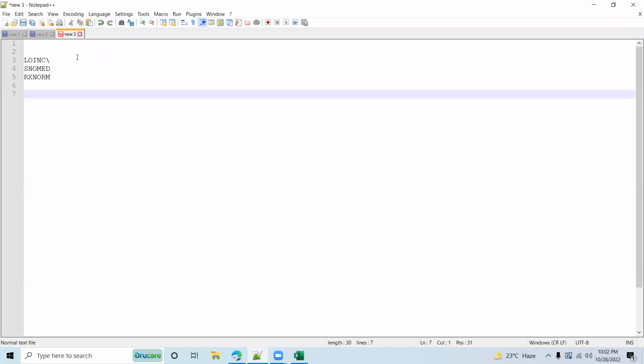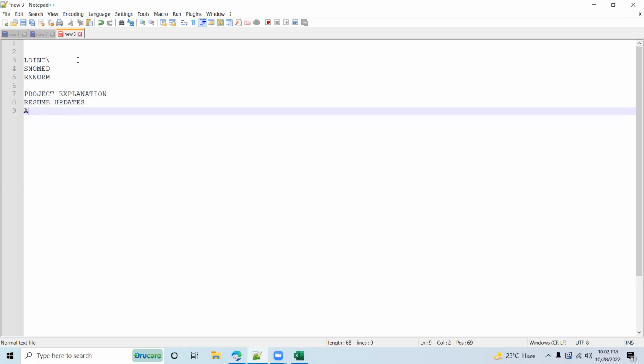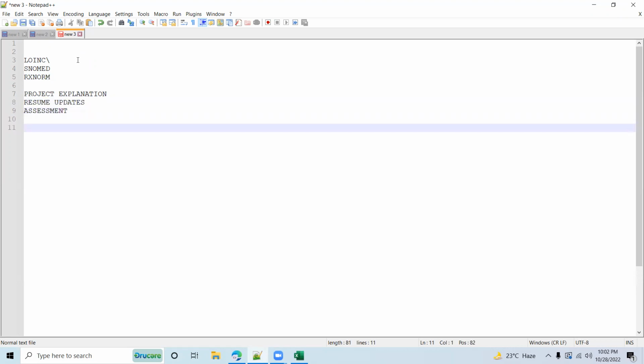Now the pending parts are project explanation, resume updates, assessment, and flow charts.